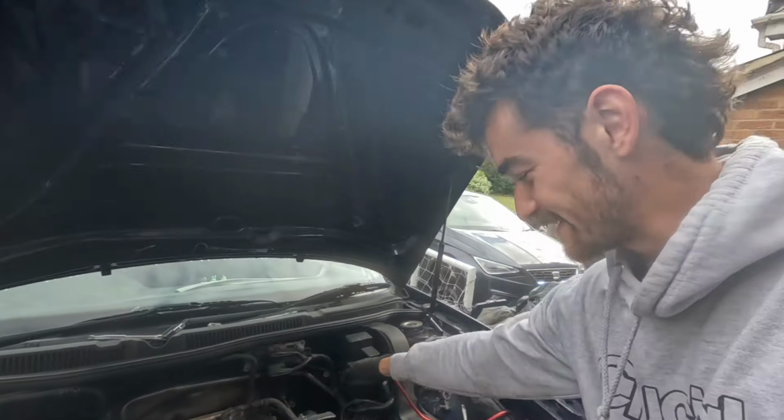What I'm finding, the more I take out of the engine bay, the harder it is to get the camera in there, because before it was resting on the battery, etc. But now I've not got the battery, or a lot of the components around here. I'm struggling to rest the camera.